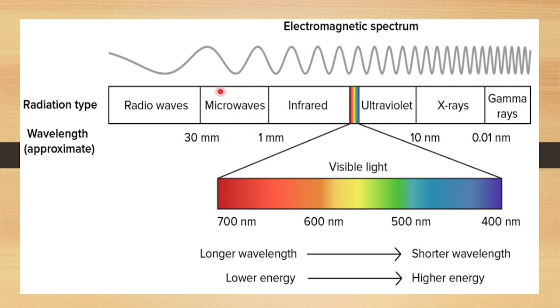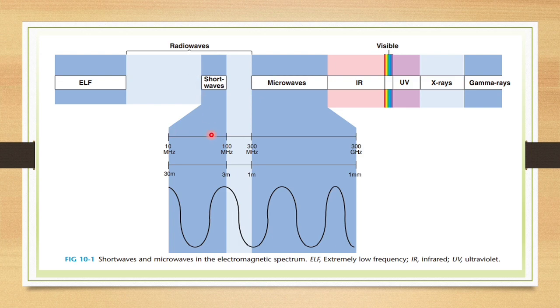So you can see here microwaves, and this is the infrared and radio waves. It lies in between the short waves and your infrared waves. This is the electromagnetic spectrum diagram. This is a similar diagram in a different format. You can see here short wave, which is one type of radio wave, and this is the microwaves, and this is the infrared waves. So microwaves lie between your infrared waves and the short waves of the radio waves of the entire electromagnetic spectrum.